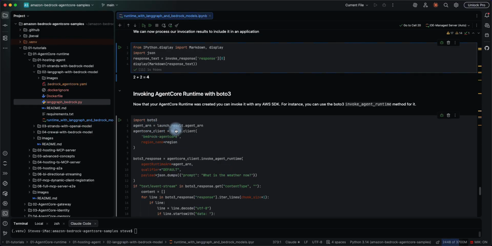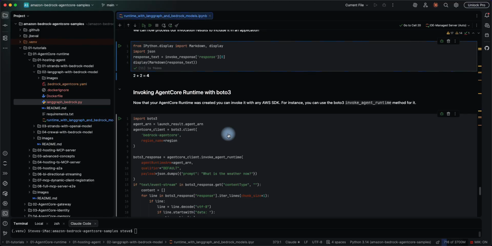I'm importing Boto3. I got a large result agent ARN. I instantiate Boto3 with Bedrock Agentcore and the region. So I'm pointing to a region on Agentcore. It's pointing to my AWS account, which is coming out of my credential file, and I believe it is my development account.